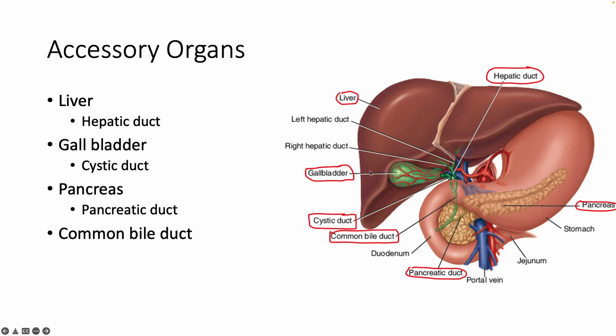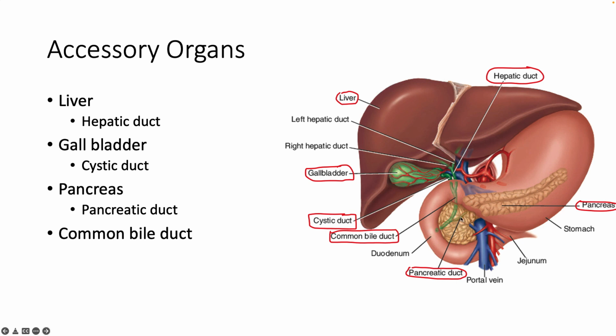So with the liver, we have the hepatic duct. So just stem from the liver, this green line here. Before it meets with the gallbladder, it's got to be the hepatic duct. Hepatic meaning liver. So this is all coming from the liver. Well, all coming from the gallbladder is going to be the cystic duct. Those combine to be a common bile duct. So they're both dumping their bile contents into this common bile duct. And then that meets with the pancreatic duct to dump into the duodenum.